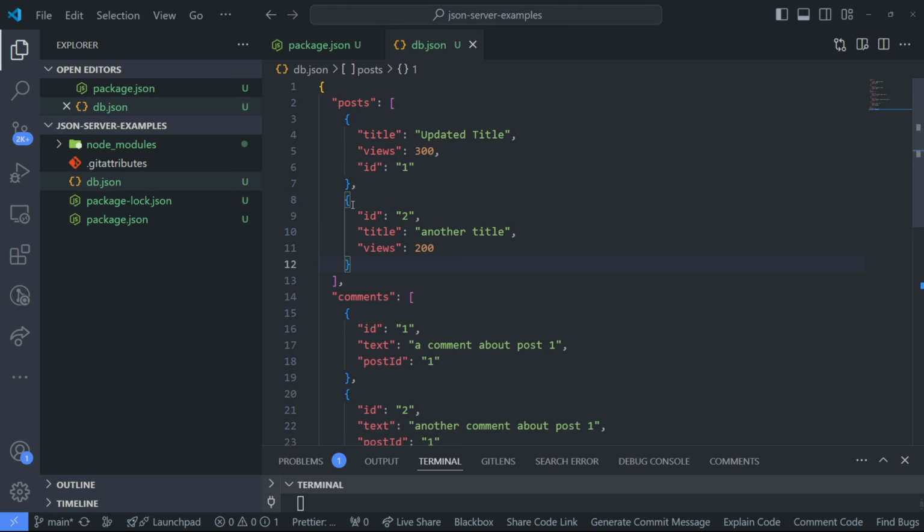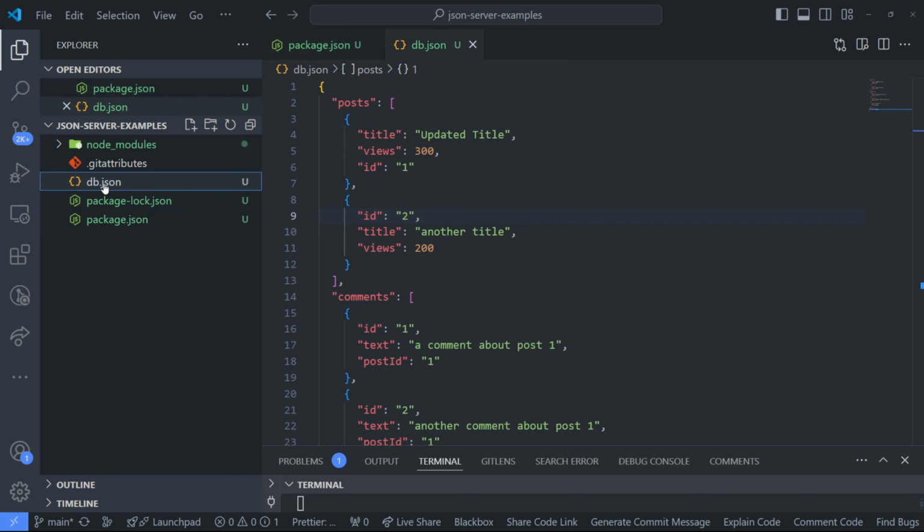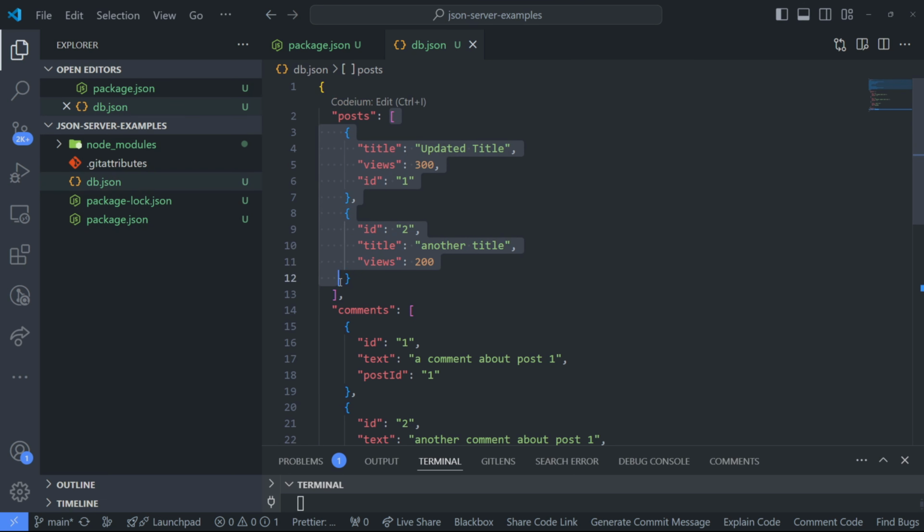Alright. So let me just recap everything we've talked about so far. So we installed Json-Server, and this is the version of Json-Server we installed. And when we installed it, the only thing we did was we added a db.json file, and the db.json file is going to contain some keys and the list of items, assumingly your data in your database. Right, so this is basically what Json-Server is automatically going to use to generate the endpoints for you from this db.json file, without any extra work.